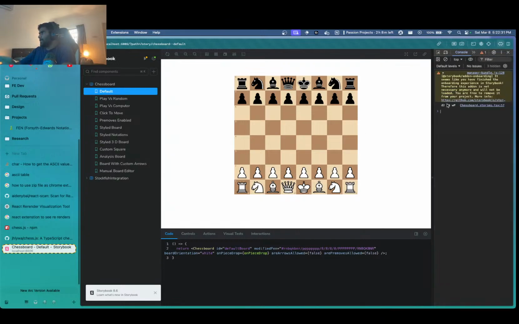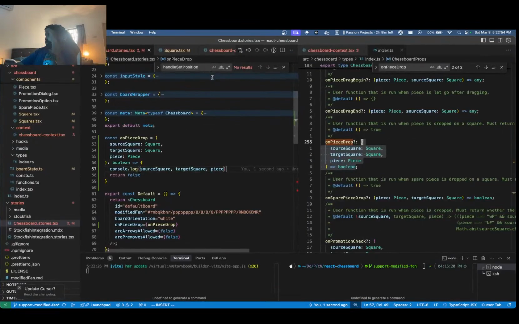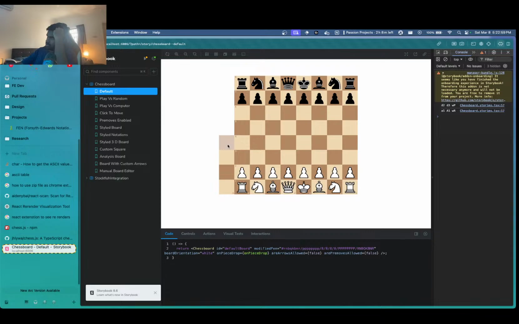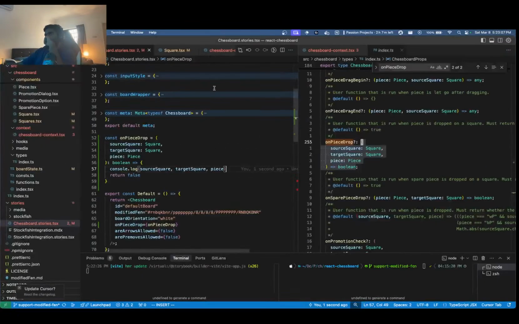Where's my console? Yes, white pawn going from d2 to d3. Now if I do add a cube and then do this, works amazingly. Oh my god, everything's working. Okay, cool. So now let me process what I want to process. Also, I need to process the addition of squares using this callback. Oh no, I have to change the way that callback looks. We'll get there.